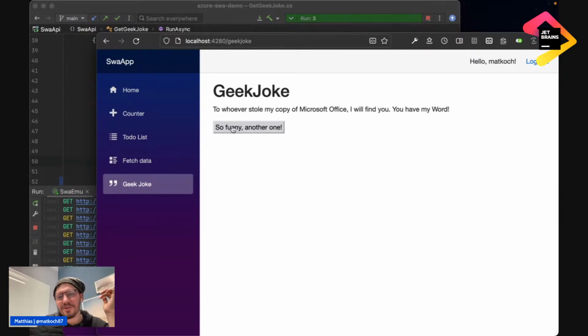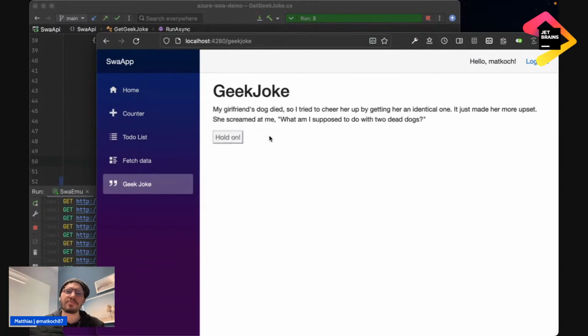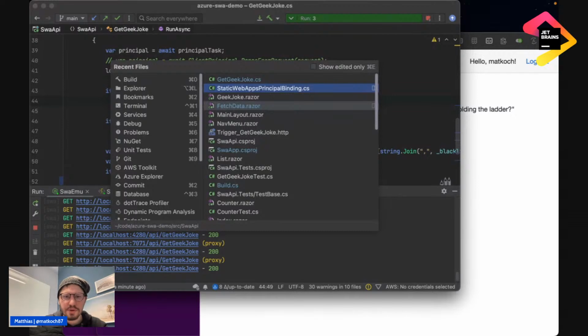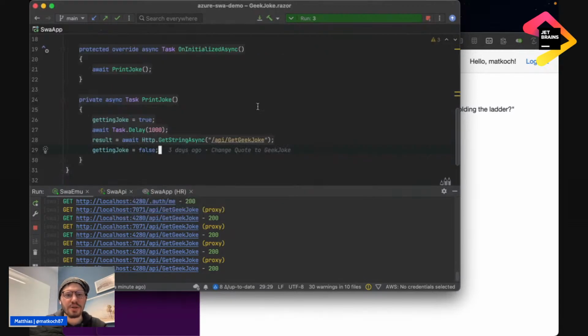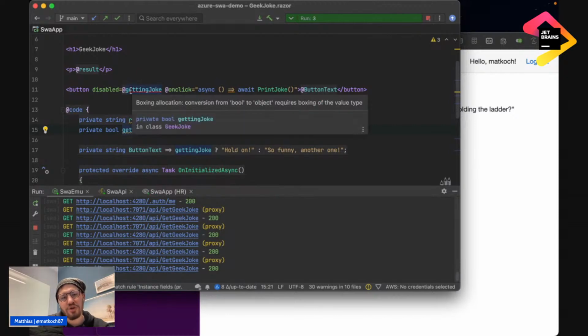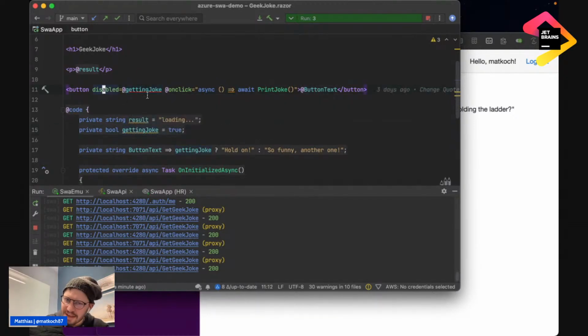I also added a little button to get another joke and another joke, etc. Which is probably also interesting to take a look at, because you can see again, I think this is very idiomatic code. I have a field that says if we're currently getting a joke, and if this is true, I want to disable the button, just not to let anyone trigger my API so often.